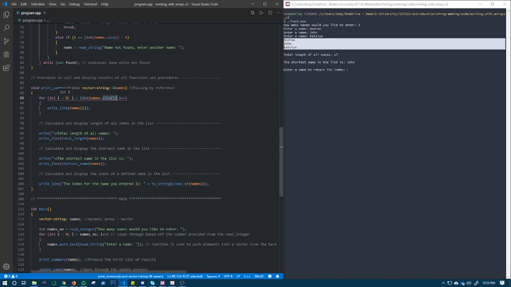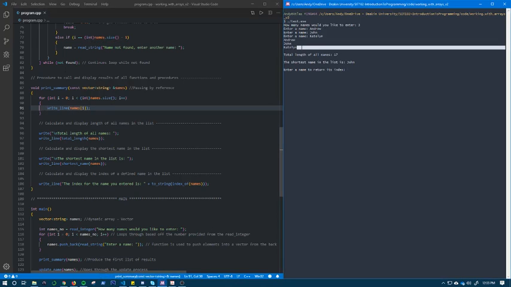And each time, the i value is increasing from 0, and each time it's being placed into here, and it's displaying the value within the names vector at that point. That's quite simple. All that's doing is producing that result there.